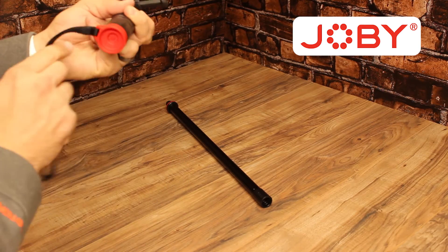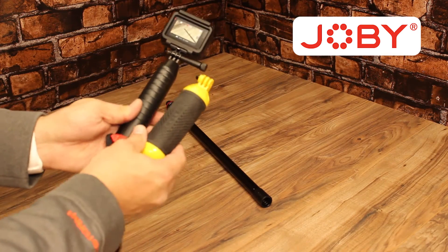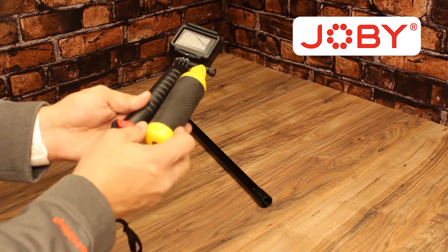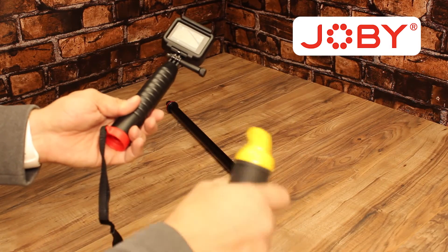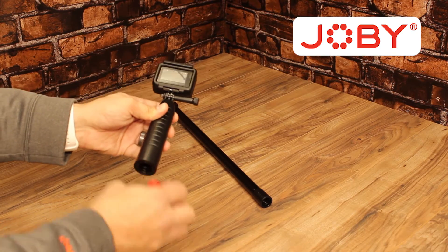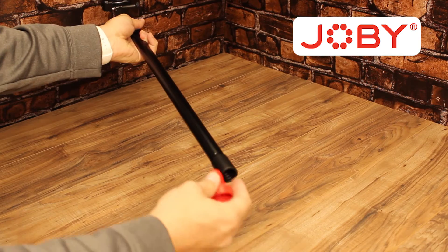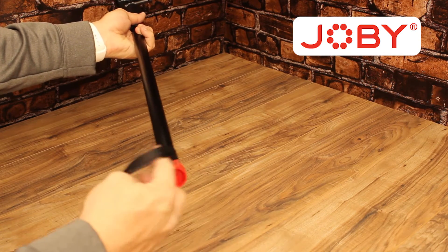I replaced just another version of one of these handheld grip mounts. To me the yellow one was a little bit bright and unnecessary for my use. If I was using it more in water environments I probably would have gone with that for visibility. But this one is sleek, it's black, kind of fits in with the whole setup. And the fact that I can use it with painter's poles really makes this more of a swiss army knife for my setup.